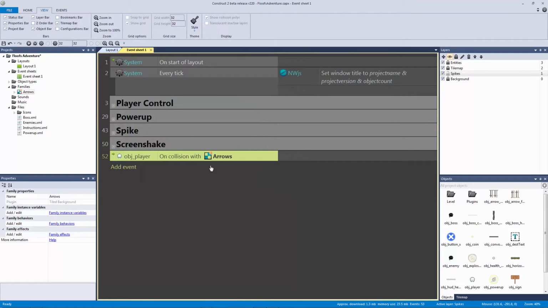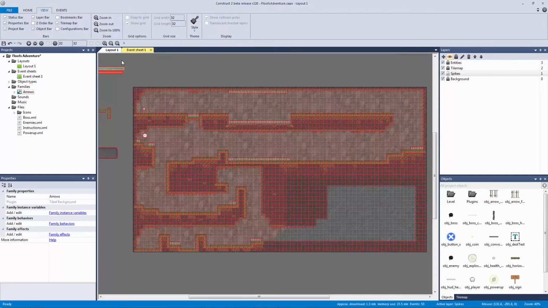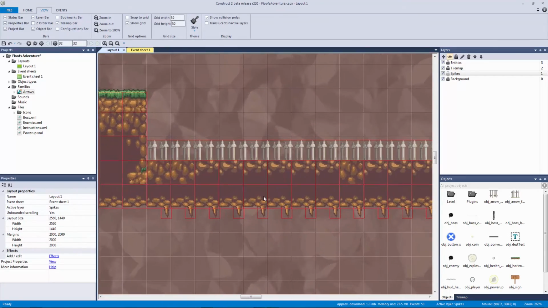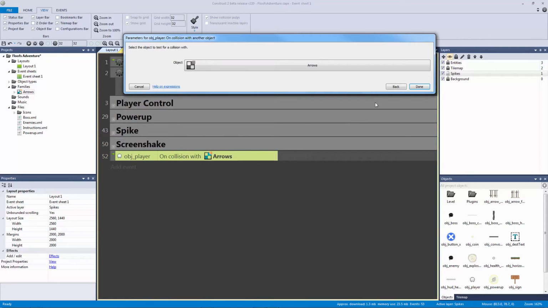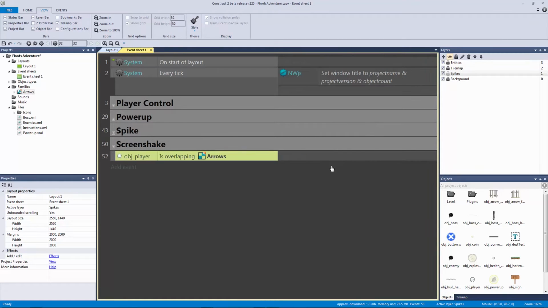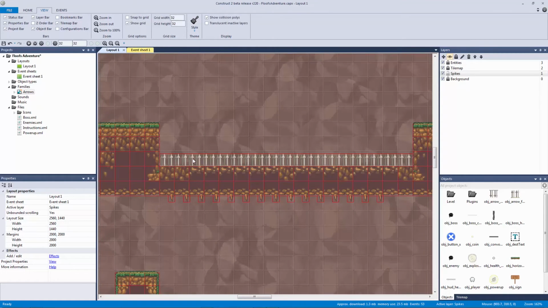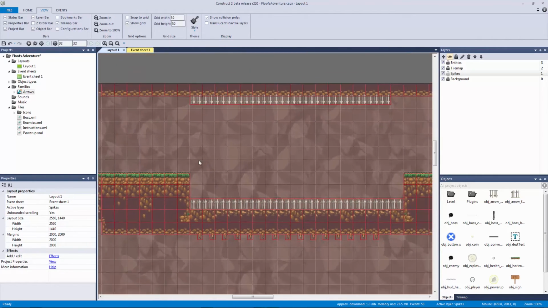If we collide with the arrows, and now this is important because when you collide with things that are still, especially when it's a bed of arrows versus just one arrow, we want to make sure that there aren't as many bugs. We want to make sure that if the player falls down and is constantly colliding with these, that they are always going to take damage. So you know what, instead of colliding with, we want to check to see if we are overlapping it. And if we're overlapping it at any point, if we fell down here and we're still overlapping the arrow, we'll always be able to recheck and trigger for some health loss.